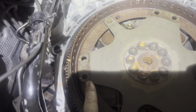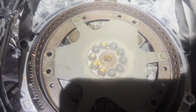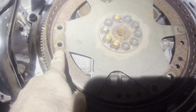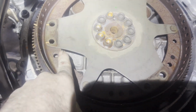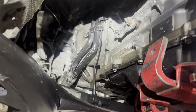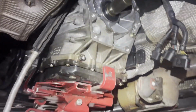I don't know if you guys can tell or not. This is definitely a smaller hole than the rest of them. That's the small hole. So you always put the small hole in first, and then the other holes will line right up. All right, guys, here's proof I got it back in there. Got it all mated together, got all my converter bolts tight. So it's kind of a pain in the ass, but I got it in there on this Porsche.